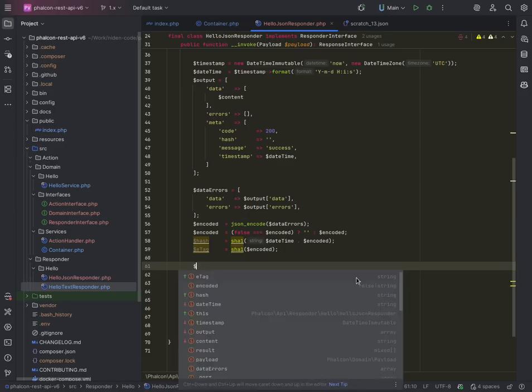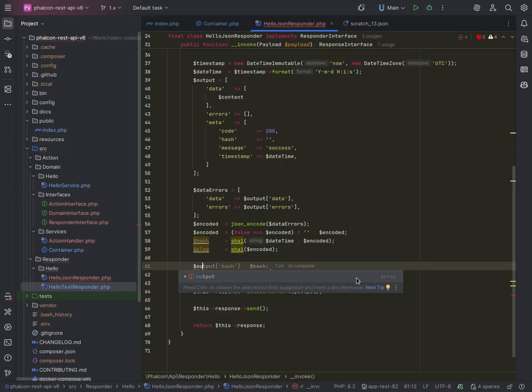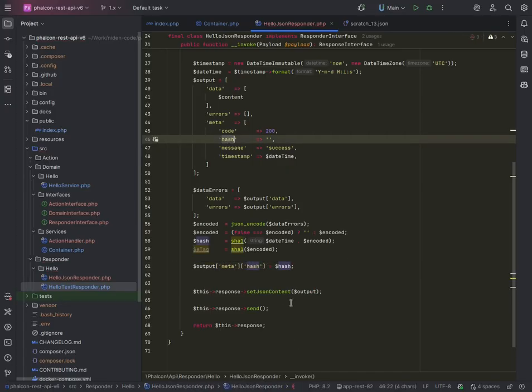What we need to do is output meta hash equals hash, so it's going to replace this.